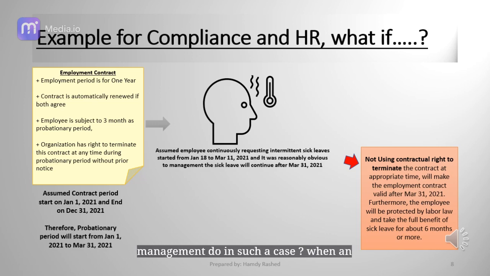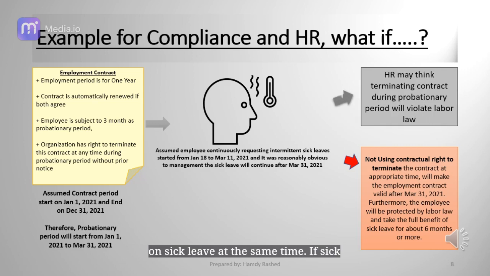What should management do in such a case when an employee is under probationary period and on sick leave at the same time? If sick leave extended beyond the end of probationary period, the probationary period would not extend but based on year-end contract, the contract will be valid for the remaining year of contract period. The HR manager who thinks based on a compliance approach feels afraid that ending the contract during the sick leave period of the employee may lead to a legal claim for violating the labor law. What is the best action toward this issue? And not terminating the employee during the probationary period will make the contract valid for the remaining period, from the end date of the probationary period to the end of the contract. What are the best practices for avoiding or mitigating a risk?